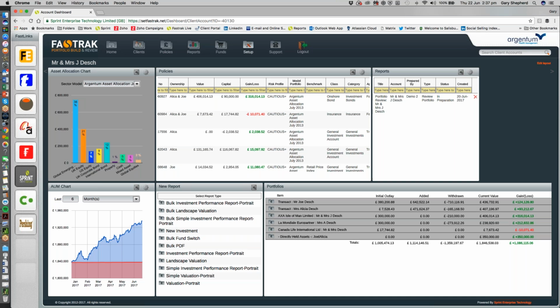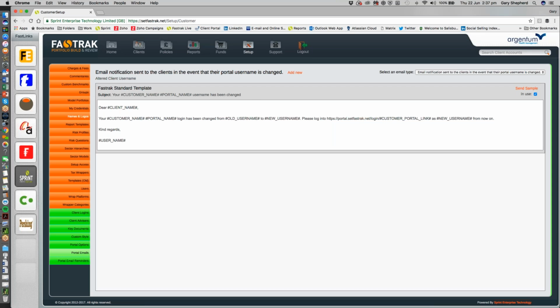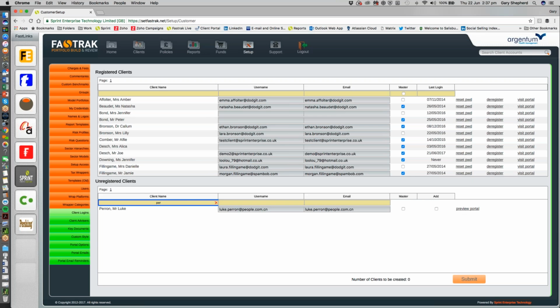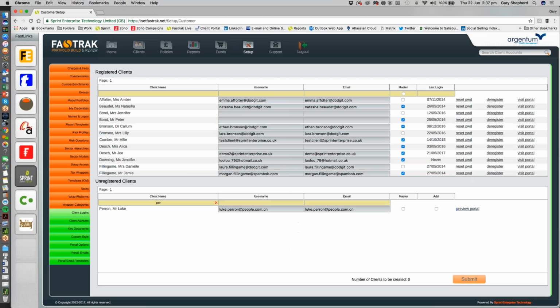So let's go and have a look. Let's go and find a client that is just one. So if we come into client logins and we go and pick up Luke, we'll go into here. We go and look at Luke's file at the moment. What it's doing is it'll just show us what Luke would see if he logged in right now. So Luke, without being joined, this is what he would see. But we know that actually Luke has a partner. So let's go off into Luke's file.